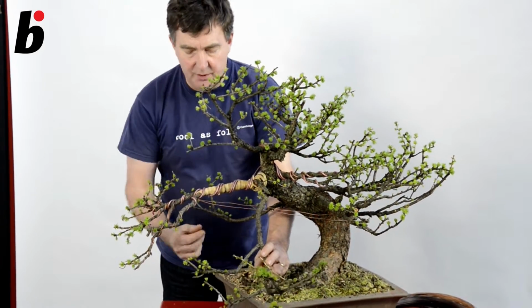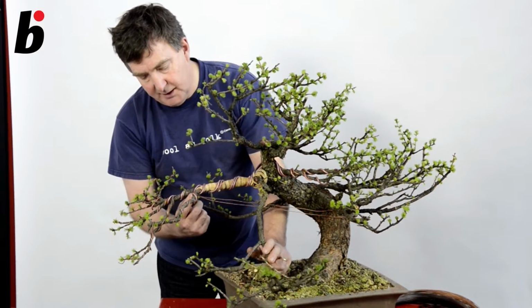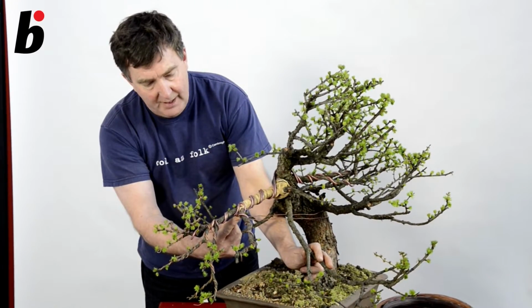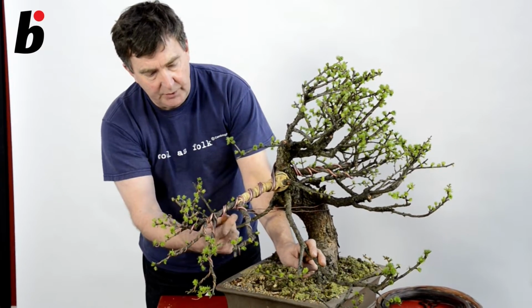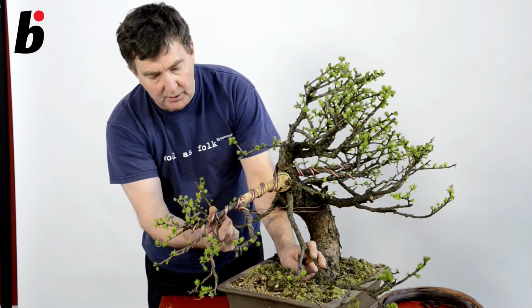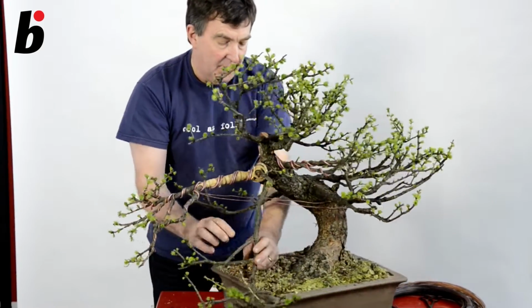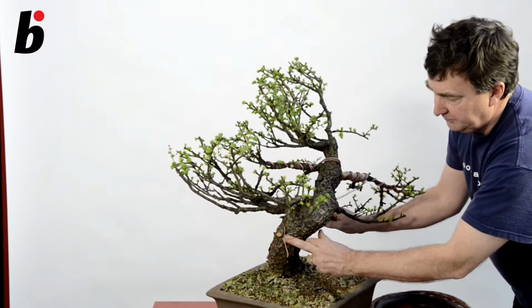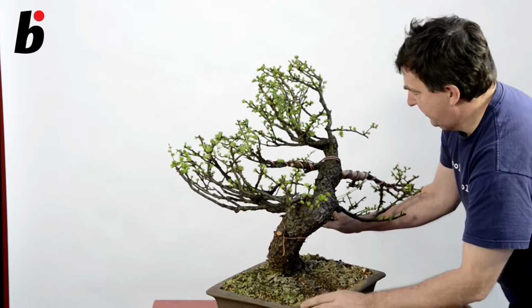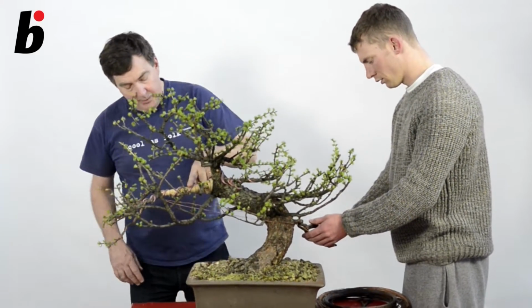So what I've chosen to do is to use a tourniquet, and the tourniquet here is connected to the wire here, so it's not cutting into the branch. It's going to pull against all of the branches, so it's not going to be concentrated into one area. And we're going to tighten it up here and pull it. I have an assistant who's going to help me. Tighten the tourniquet and I will bend the branch.